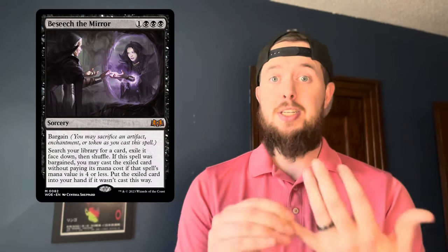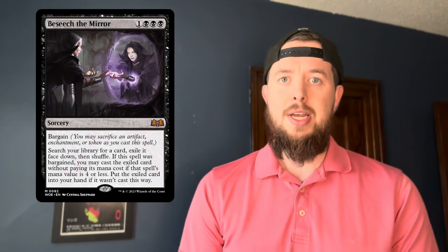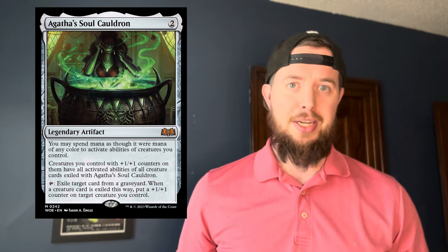This is a standard set, so a lot of cards are very powerful and getting played heavily in Standard, and there are plenty of Commander cards too. There are actually a lot of cards just above the $5 point. Notably, you have Beseech the Mirror, which is a great tutor card, something like Moonlit Cavalry, and then Agatha's Soul Cauldron which is still sitting above $50 — which is very surprising given how many mythics come out of collector boxes.